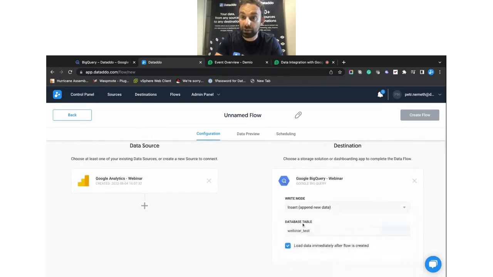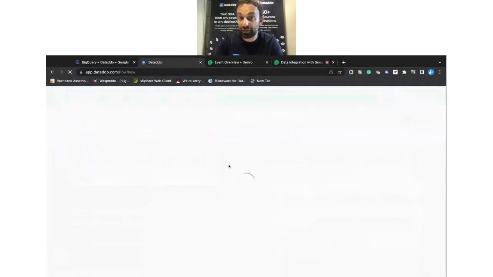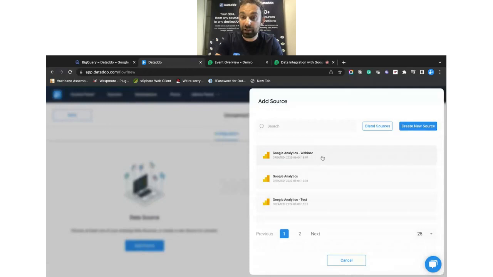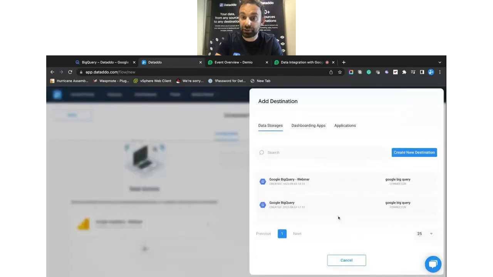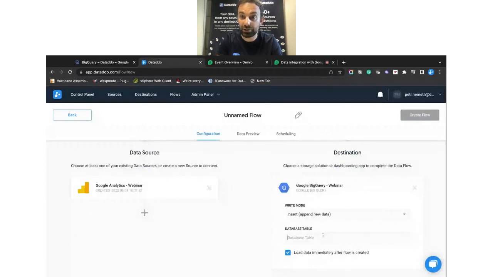If I go back to the insert, you can always choose whether you want your data to be immediately available after triggering the insert operation. For the case of showing the webinar, I will take this off.